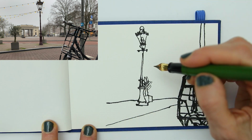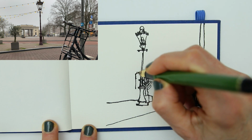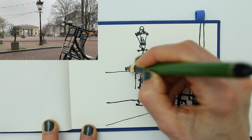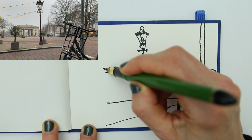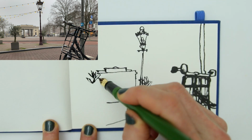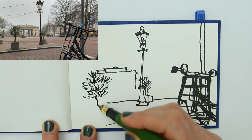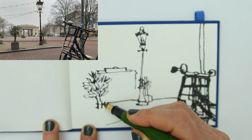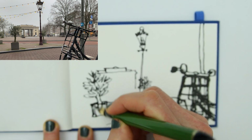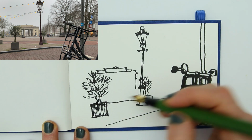And I think I am ready to draw the building in the back, because that is one of the interesting things about this square. It's a big building, and it has an interesting shape. So yeah, it's time to go to that third layer of this drawing, which is the background. And now I can also skip back to the foreground because it's overlapping. That plant over there is a big overlap of the building, so I'm including that right now before I get confused about what to draw.